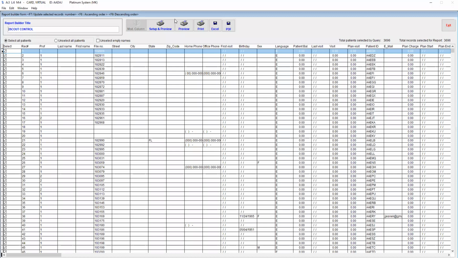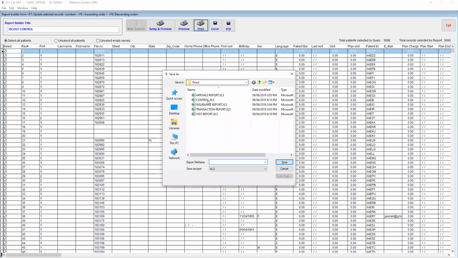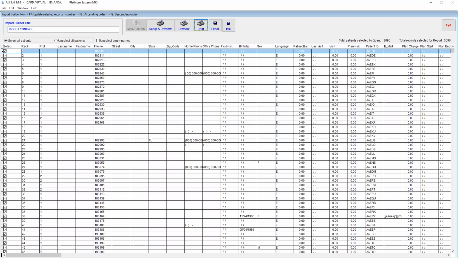All right, now here is your control report. You'll see iScout Control in the upper left-hand corner. The only thing you want to do here is hit Excel. Whatever dialog box that pops up, wherever it pops up, the only thing I want you to do is double-click Control and hit yes to replace. You don't want to name your reports every time because they do have to be named properly, and this helps us avoid naming errors, 1 letter off, 2 letters off. So just replace the files.